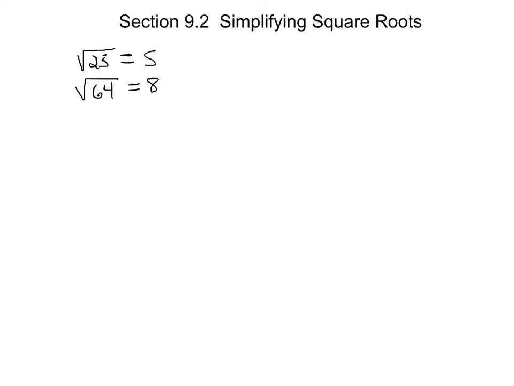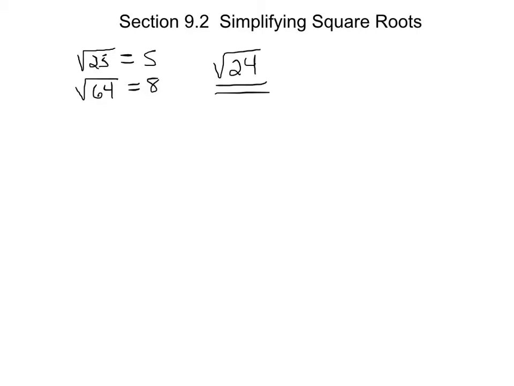But what happens if we are looking at the square root of, say, 24? Well, that's not a perfect square. We've kind of talked about that already. And we've also talked about the fact that we can find an approximate value because it would give us an irrational value. But today what we want to look at is how can we make this value smaller so that we can actually work with smaller square roots when we get into adding, subtracting, multiplying, and dividing square roots.